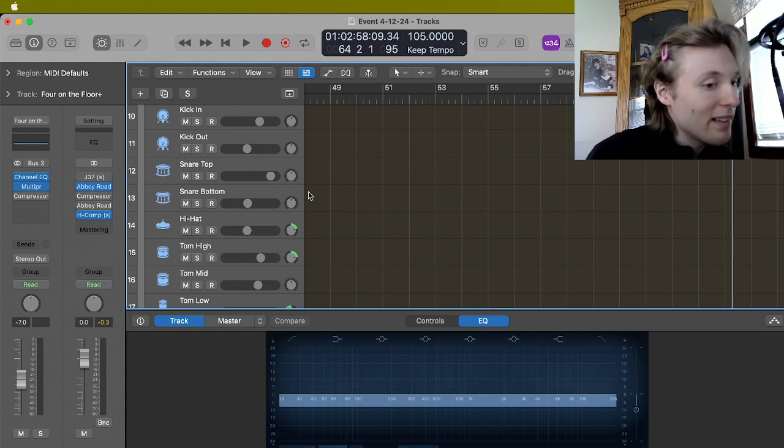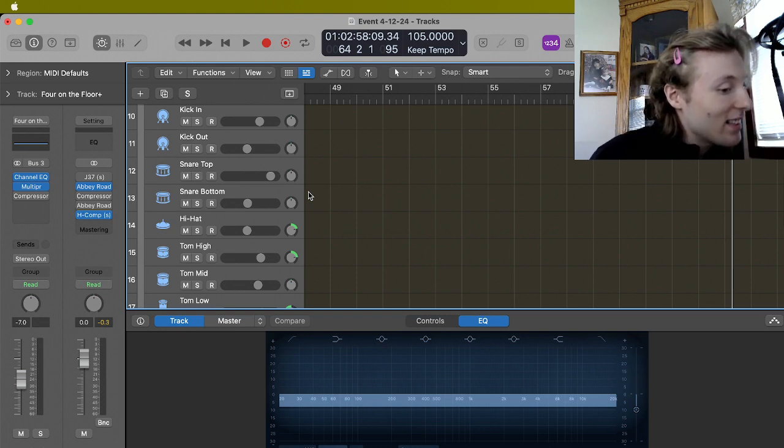Let's turn the reverb up a bit. Let's turn the tremolo. Of course, there's so many other sounds that we could play with it, like all the different presets.